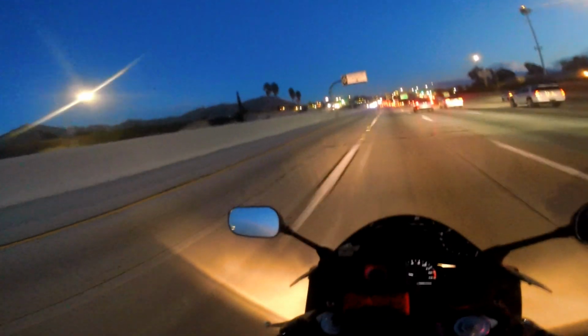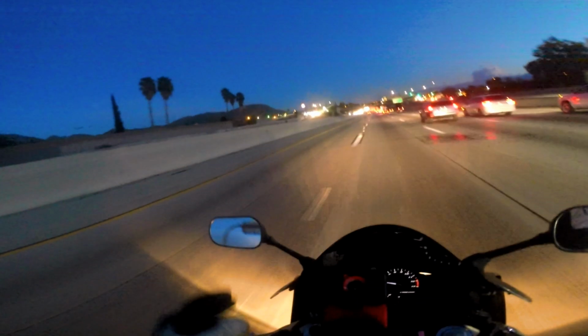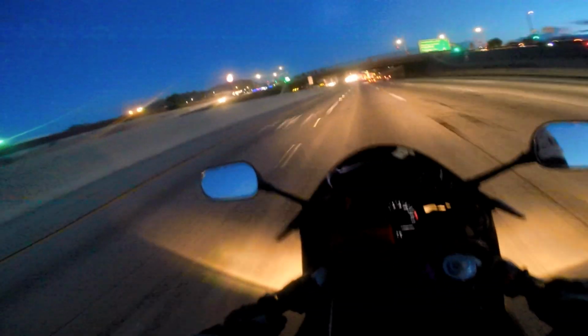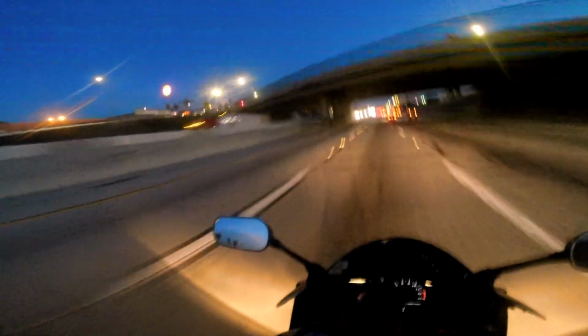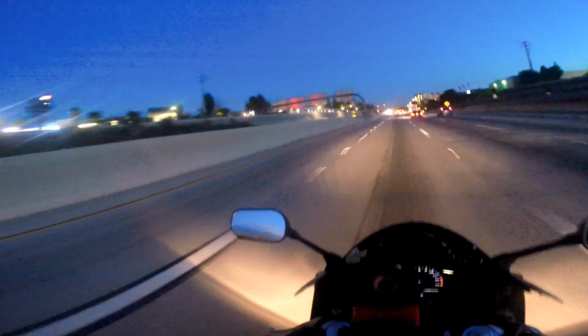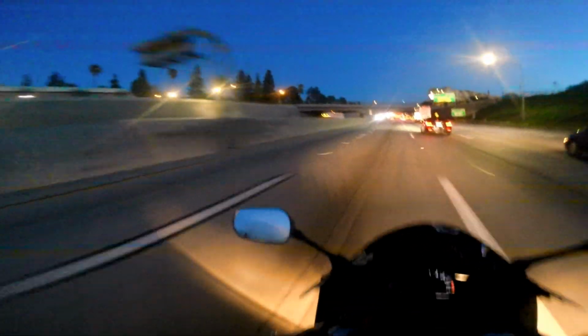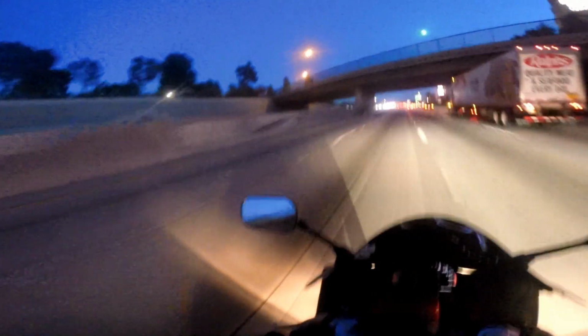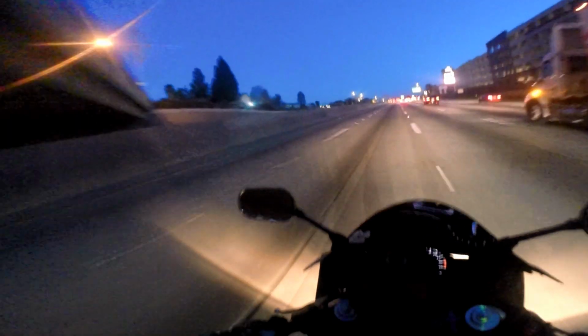So braking, very, very easy. What you're going to do is not jam the brakes on like in a car, although fortunately they're starting to make motorcycles with anti-lock brakes. This one does not have anti-lock brakes. Lots of bumps here. Let's get over on this side. See how it's smooth over here in the lane? Let's pass this BMW. There we go.